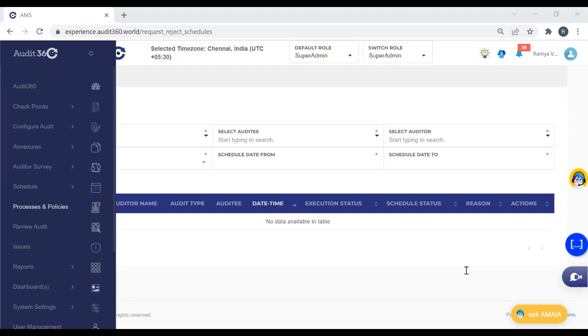Just allow me to respond to this request. One more question is, are all the feature already updated? I'm not sure what is the question, but if you're talking about the latest feature we are been demonstrating now, we would like to respond as yes.